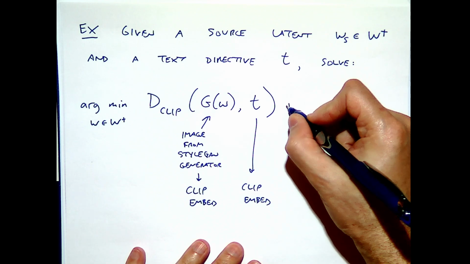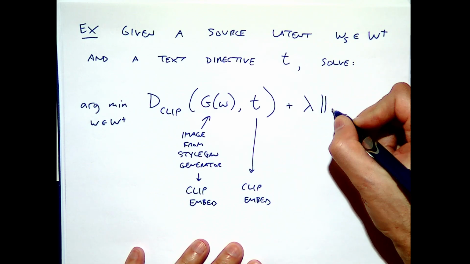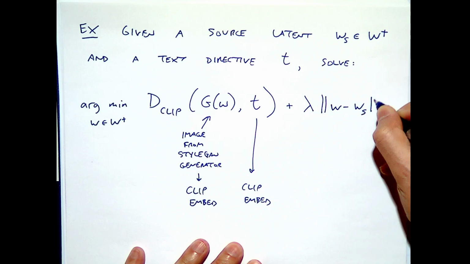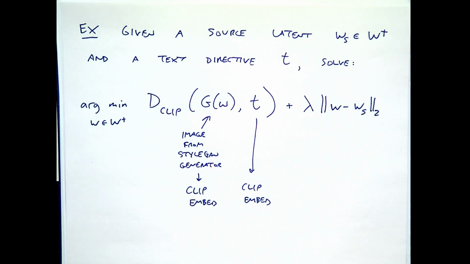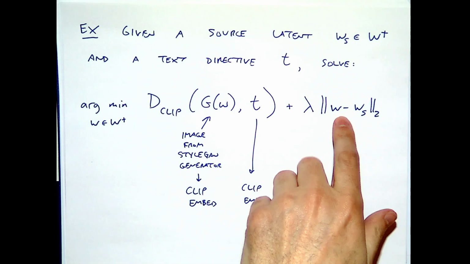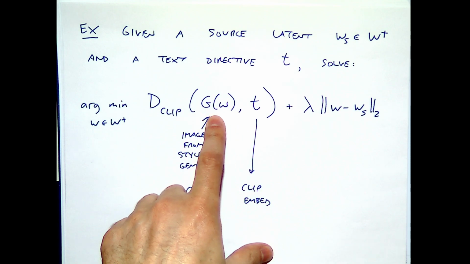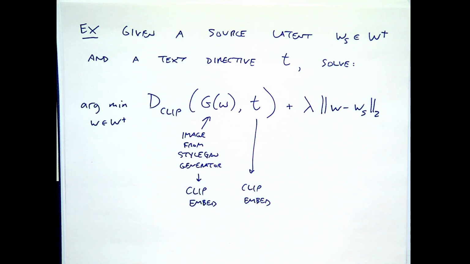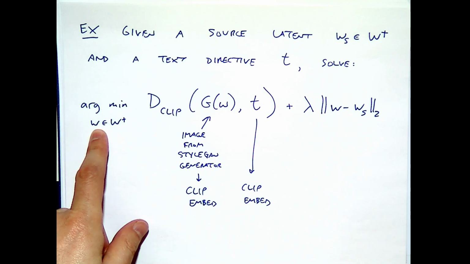And then I have an extra part that says I want to make sure that I don't stray too far from my original example. So basically the idea is to say, I want to start with this person as a prompt, so I want to make sure I don't go too far away from that latent, but I also want to make the text description of the image agree as much as possible with my modification, right? And of course, there are a couple extra things, like if I'm doing something specifically with faces, there's another optional term that says to preserve the facial identity as much as possible. And so that's the simple idea, right? I just solve this optimization problem over here in latent space.